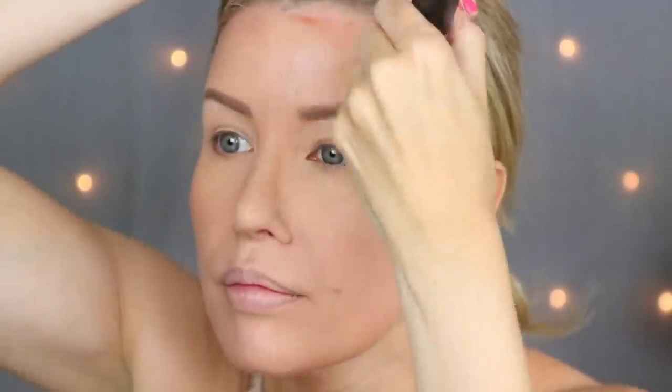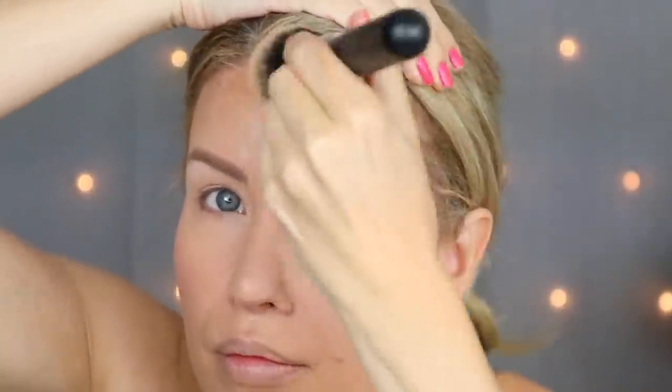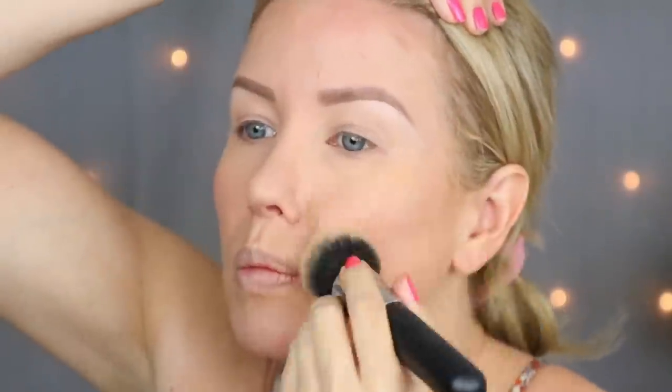What that does is seamlessly blend together your contour with your base makeup, with your foundation. Instead of having harsh lines, you get a really diffused, much more natural-looking contour. One of the biggest struggles people have with contouring is getting it to look natural and learning how to properly blend it out — those two things go hand in hand. Ever since I started doing this technique, contouring my face has been so much more effortless and natural looking.